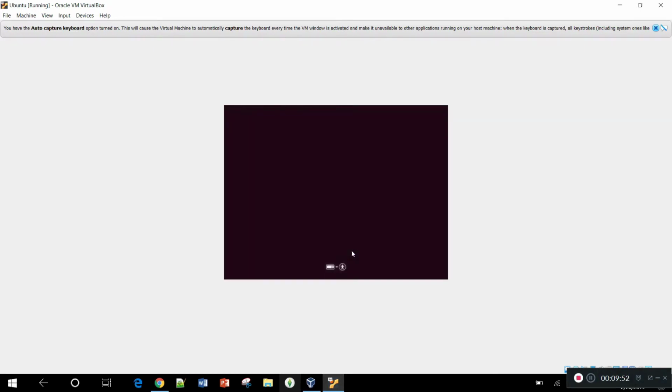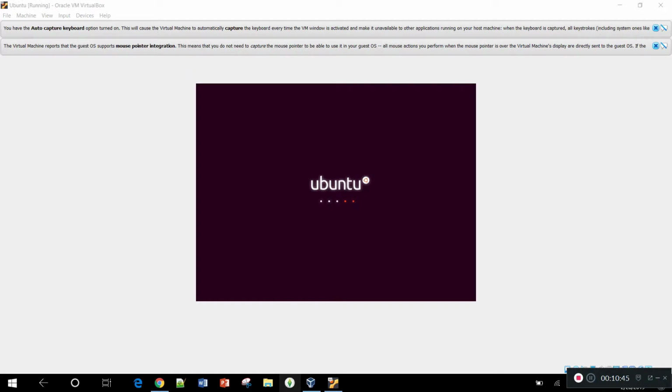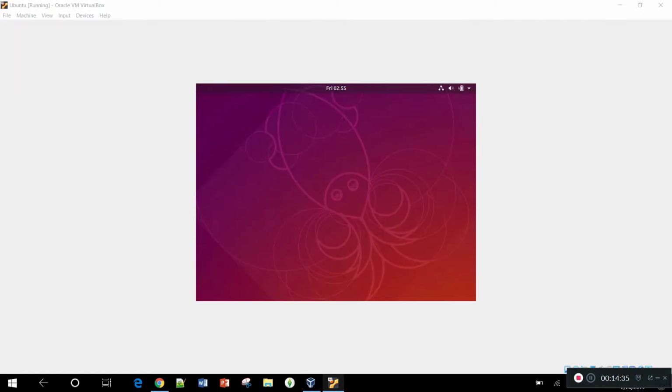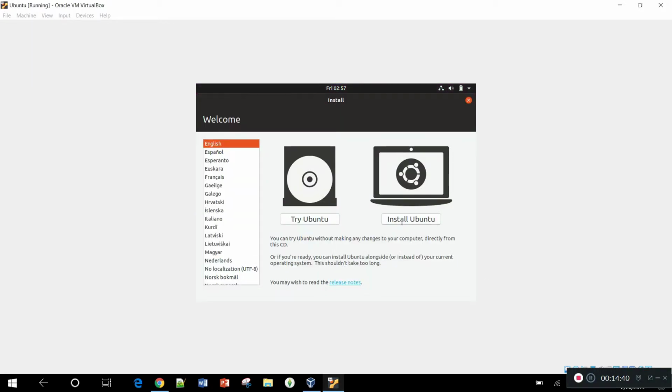And this virtual machine takes quite a bit of time to install, so I'm just going to bounce through and just show you the highlights of the installation and then kind of just cut down the video by cutting out the rest. So after the disk image finally loads, you get to this screen where you can either try Ubuntu or you can install it. Trying is very, very quick. You don't have to go through the installation process, but you have limited functions. I just went ahead and installed it just because I do like Ubuntu.